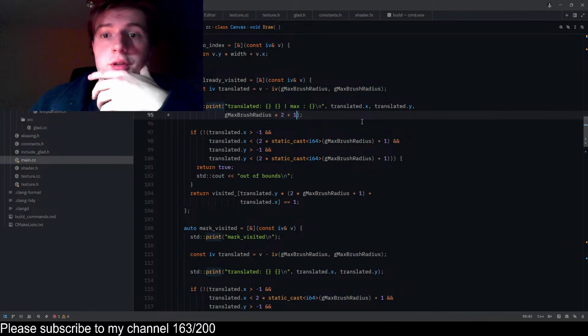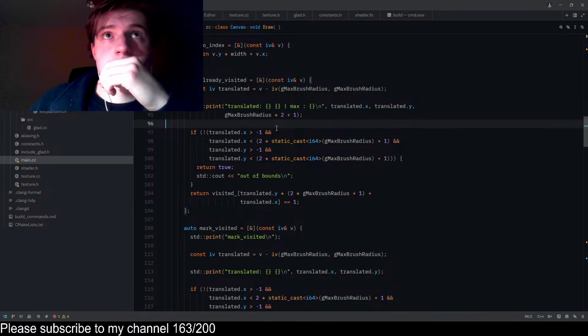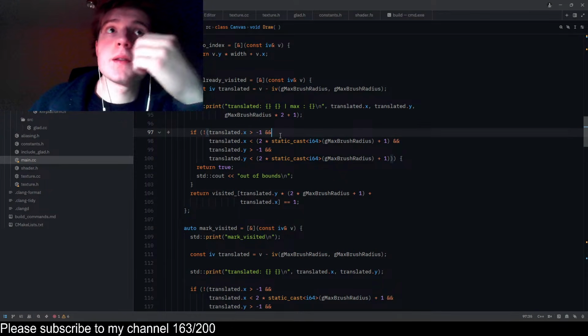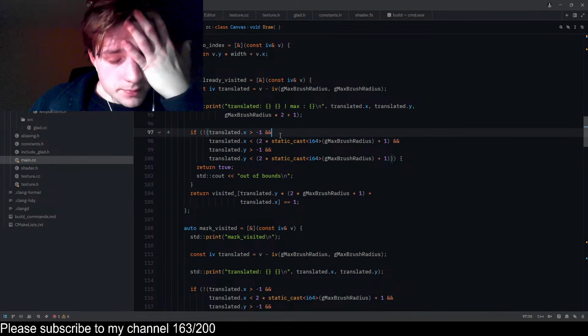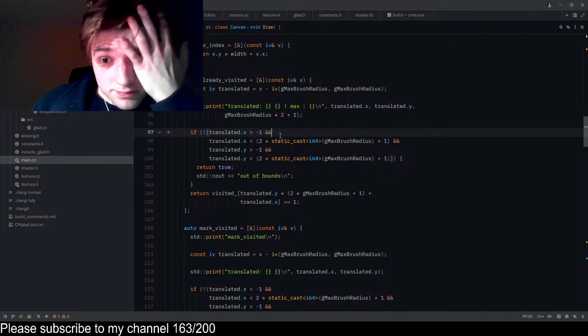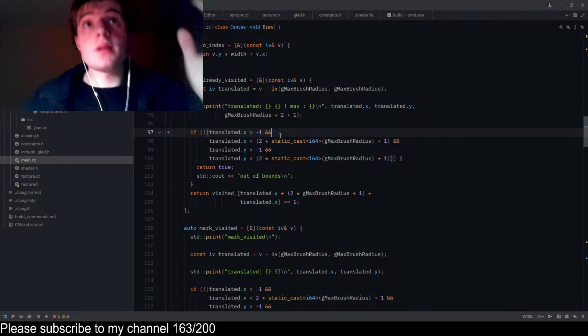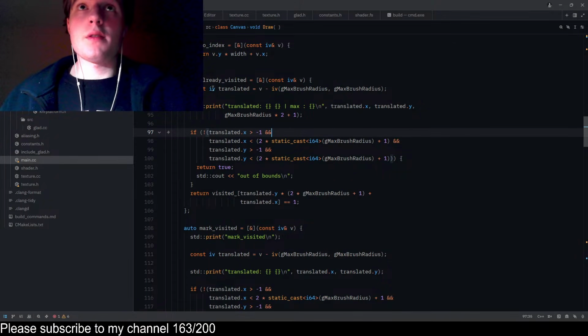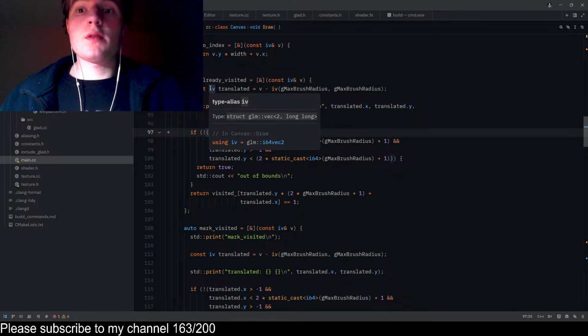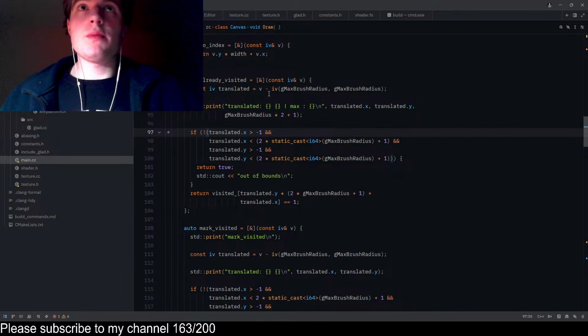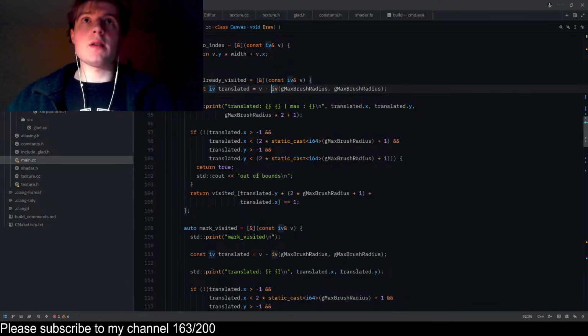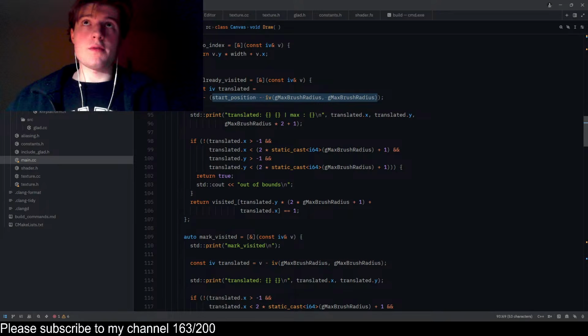At least it doesn't throw an error. Yeah, so this is wrong, because what we need to be doing instead is subtracting start position minus, because this is the new root.